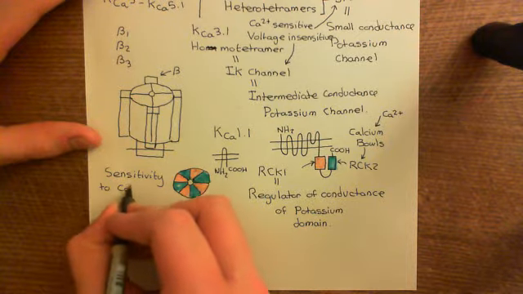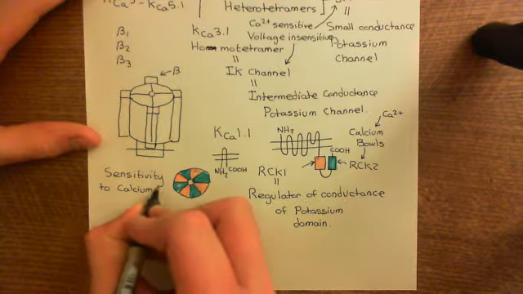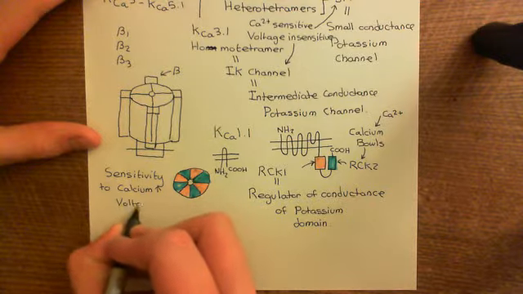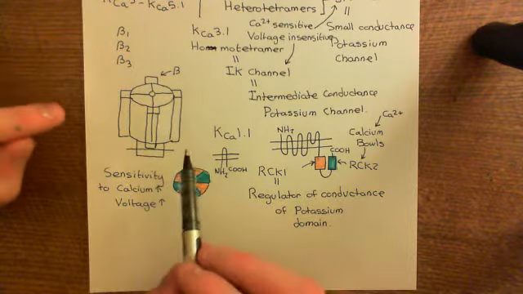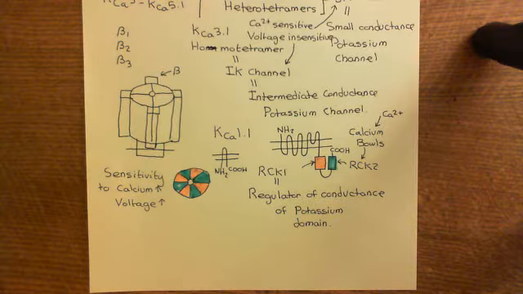Sensitivity to calcium goes up, and also the sensitivity to voltage is going to go up. So you're going to have a huge number of these BK channels in the cell membrane of your bronchial smooth muscle cell. Now all of them have had an increase in their sensitivity to calcium and also their sensitivity to voltage, which means that they have a greater chance of being open. So the number that will be open at any one time is going to be greater now that they've been phosphorylated, and therefore the amount of potassium that these things will be conducting is going to be greater.